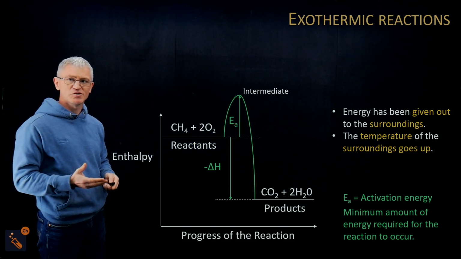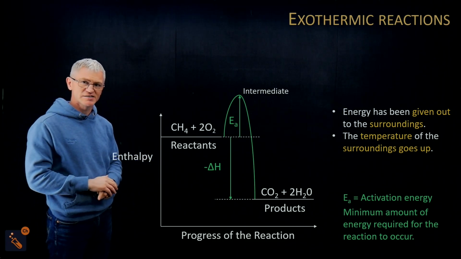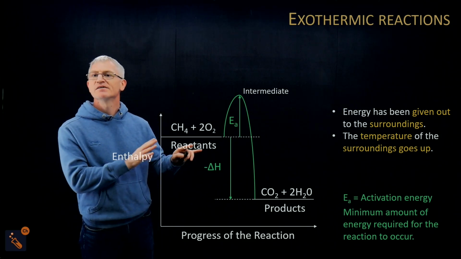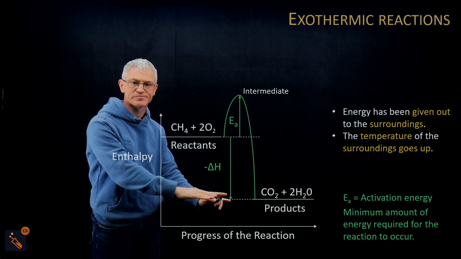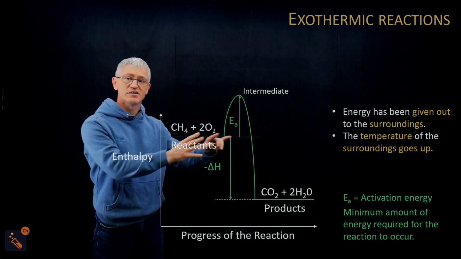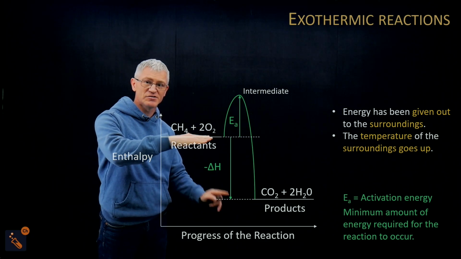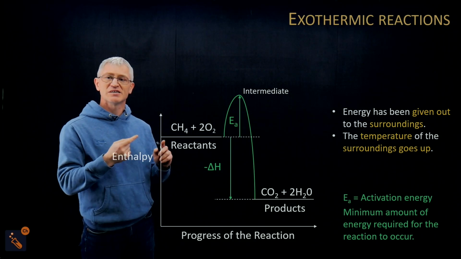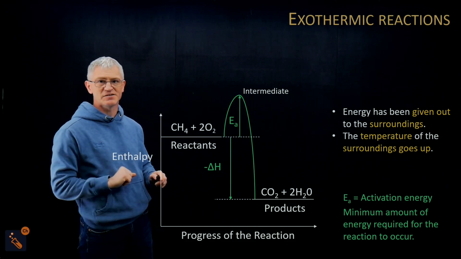Now, from this point, I've now changed it to enthalpy, and it's changed to a negative. That's just showing you it's negative. Now, when you're labeling it in the exam, please don't put a negative on there. Okay, I'm just showing you this is a negative change. Now, because that's a negative change, that means all of that energy from here to here, if you think of that as zero, and that is your product, all of this energy from here to here is going out into the surroundings. So we're saying that the chemical system has lost that much energy, and so we call it a negative value.